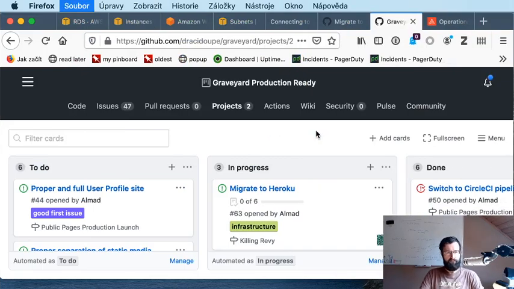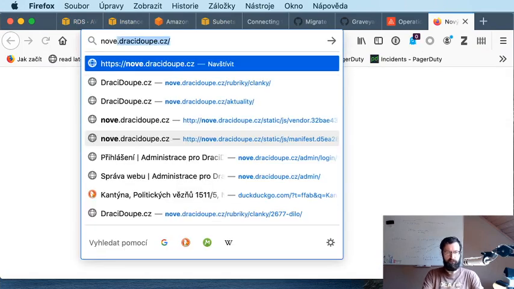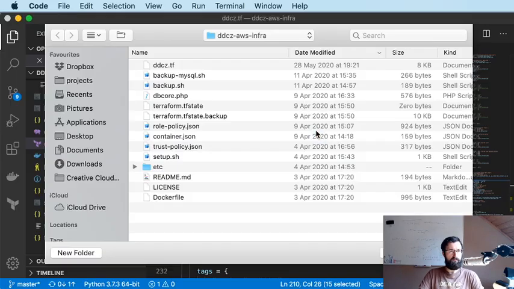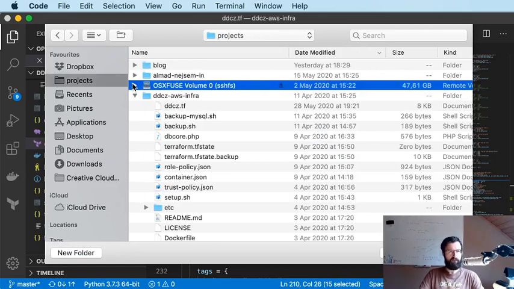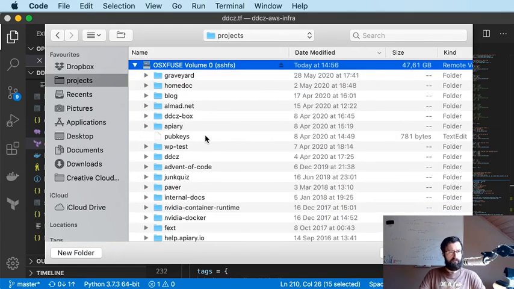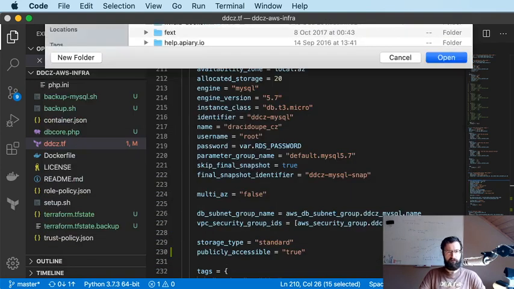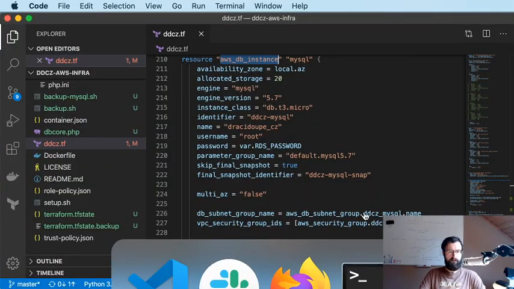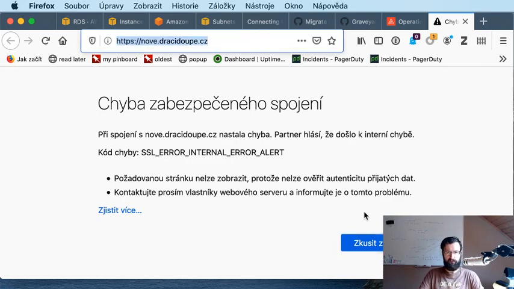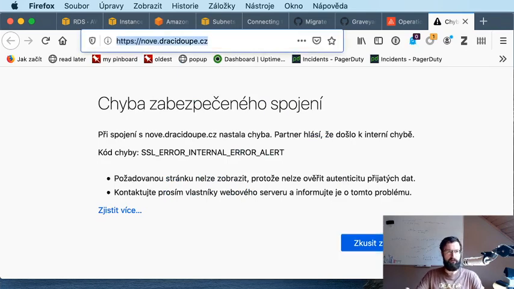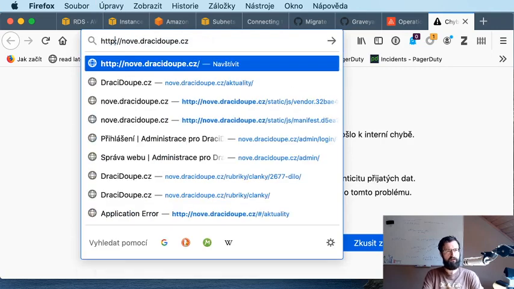If you get to the new address, without HTTPS, since we are not paying for the certificates yet, it will load, but it will not load statics. And that's aligned with what we've been debugging last time. Let me open Graveyard. This is aligned with what we were discussing last time, that the statics previously were hosted locally on a different domain, on the same server, on the same disk. And this is not possible on Heroku, so we need to work around that.